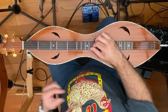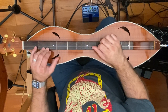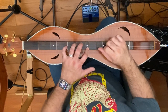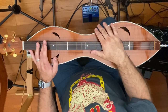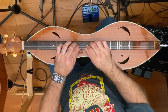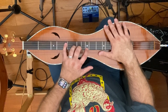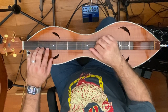All right, so what's interesting here is if you want to play through these, thinking shapes, not going into the theory of it, if you pretend the middle and the two melody strings are the only strings you've got, avoid the bass. Think of your three shapes that you normally would play for D. You get an 002, 234, 457. And then play those, but just swap the middle and inside melody.